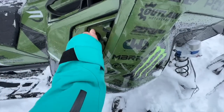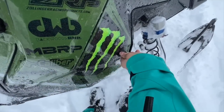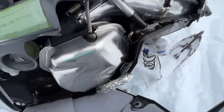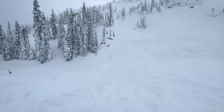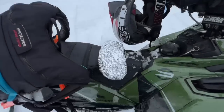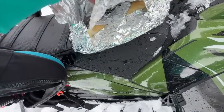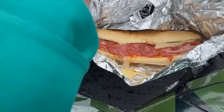All right, let's see what we got here. So I did the Turcotte turnover. Let's see how we're looking. Brett's in the trees over there, and I'm just unwrapping a nice Turcotte turnover from the eddy. Woo.